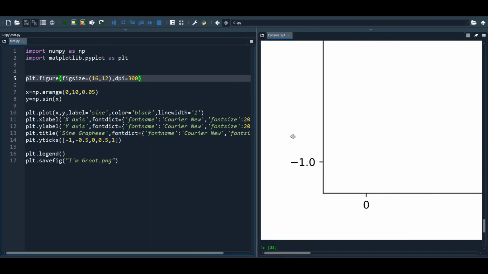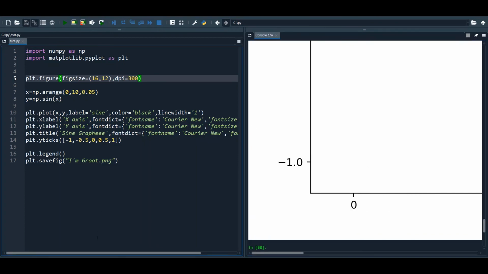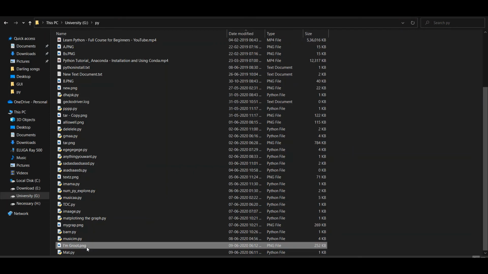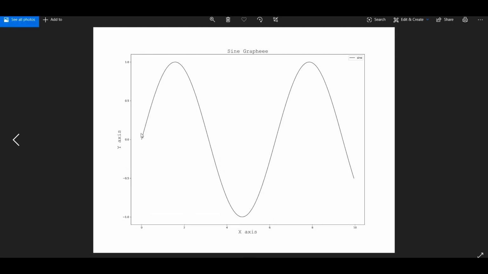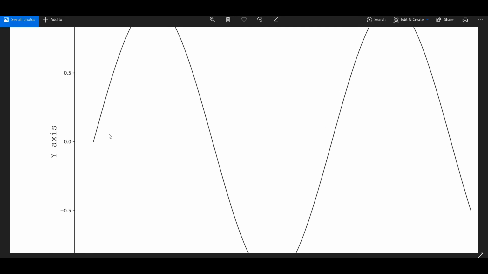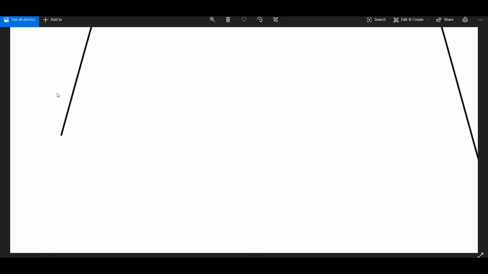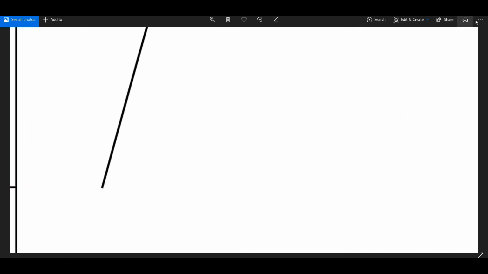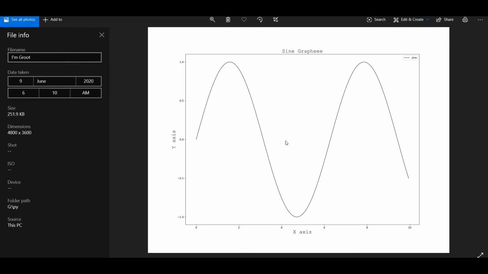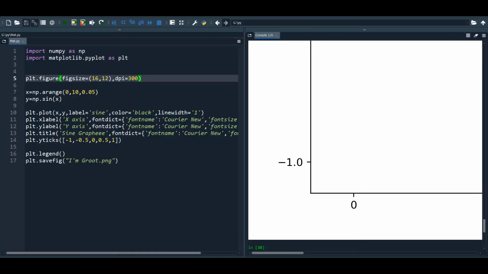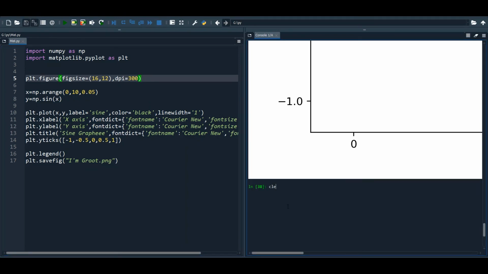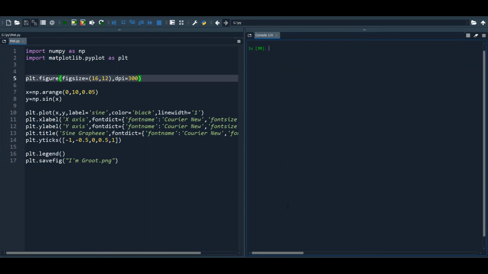You can obviously see how big this is. So let's go back. Let's see. Okay, you can see a still very good line here. So you can see the size, file information, size, it's 250 KB. So obviously the quality of image has been increased. I can't see this big image, so I'll have to clear it out. And I don't want that big clarity.